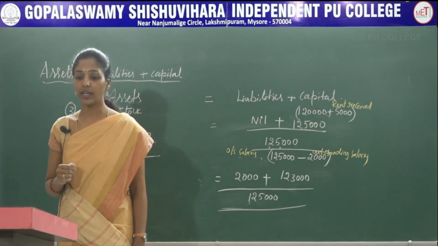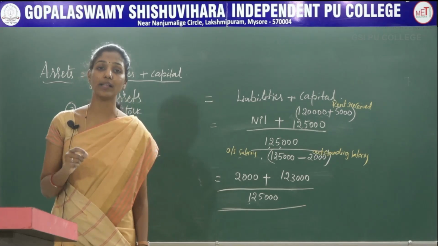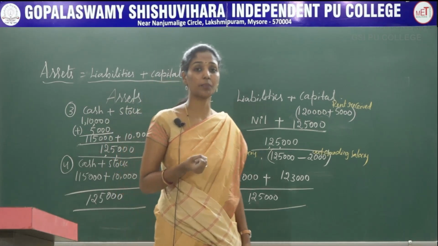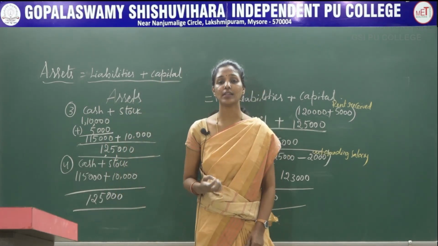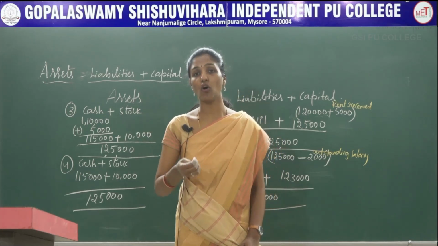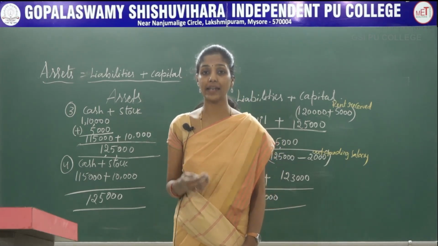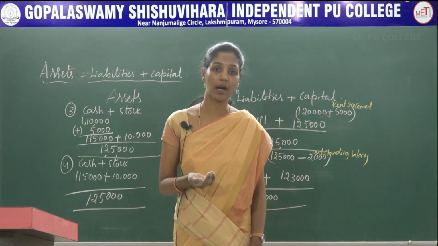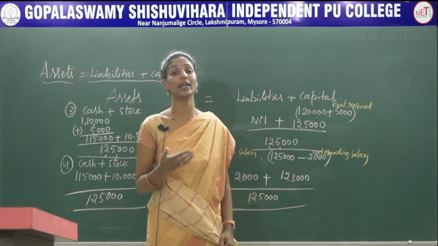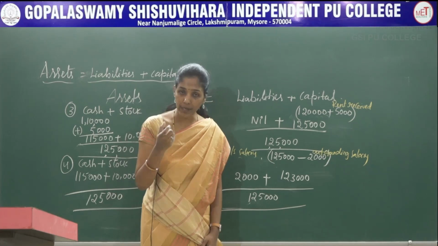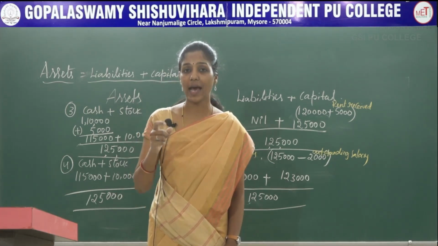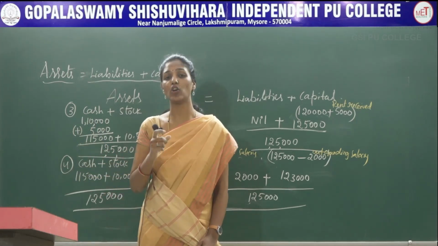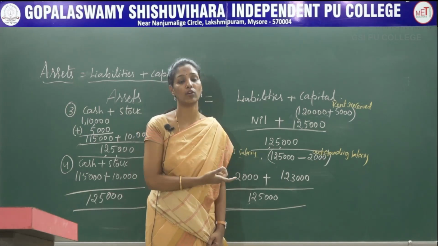The next transaction is prepaid insurance of rupees 1,000. Prepaid insurance in the sense the amount of insurance which is paid in advance. Prepaid insurance means the amount of insurance of next year which is paid in the current year. Next year ಗೆ ಪೇ ಮಾಡಬೇಕಾಗಿರೋ ಇನ್ಶೂರೆನ್ಸ್ ಅನ್ನ ಕರೆಂಟ್ ಇಯರ್ ನಾವು ಪೇ ಮಾಡಿದೀವಿ. ಸೊ ಅದನ್ನ ನಾವೇನ್ ಹೇಳ್ತೀವಿ, ಪ್ರೀಪೇಡ್ ಇನ್ಶೂರೆನ್ಸ್ ಅಂತ ಹೇಳ್ತೀವಿ. And this prepaid insurance transaction affects the cash balance on the asset side of the equation, and at the same time it also affects the capital on the other side of the equation.